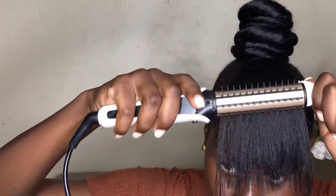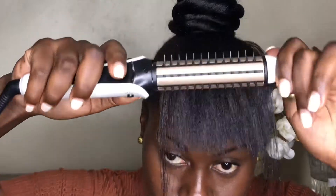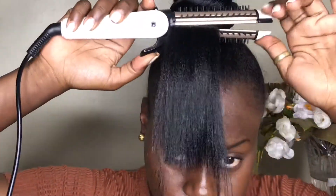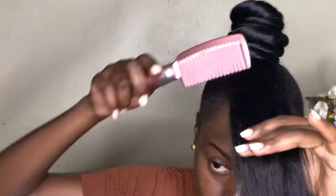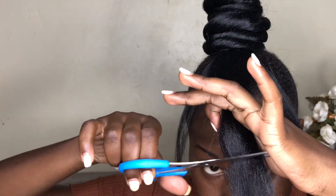Since this is synthetic hair, I'm going to use a flat iron to give it a nice curl at the front. Be mindful not to use a lot of heat because you're going to fry this hair. Just apply some heat and don't let it sit in one place for too long — keep ironing through. I did that a couple of times while combing through to check if it's curly enough and the right height.